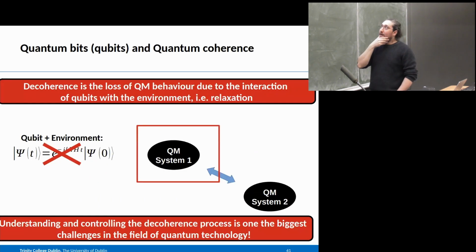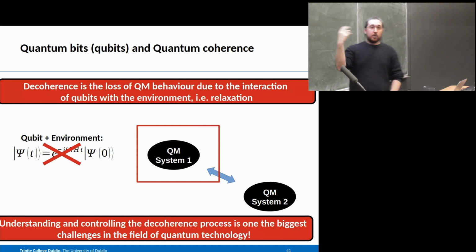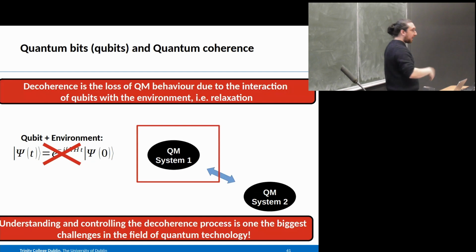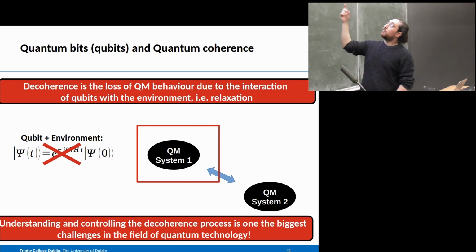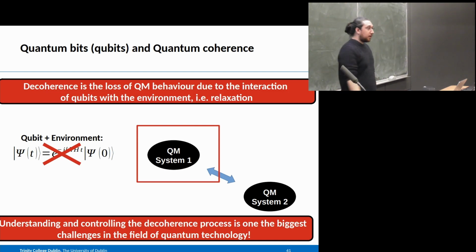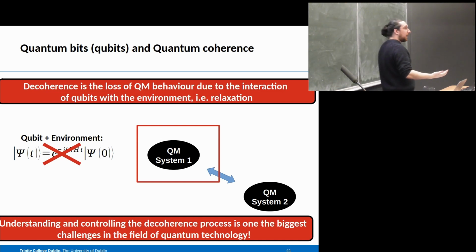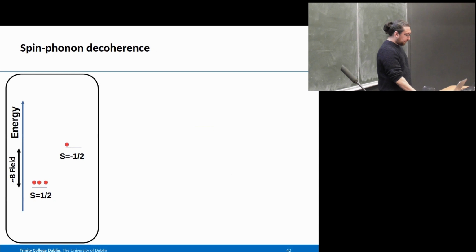So let's see now what happens when we have a molecule interacting with all this surrounding, right? You have your surface, you have your currents, and these create some noise and will lead to decoherence. So we are back to the slides where we have our system. We are just looking at our molecule, which will be QM system number 1, but these will always be interacting with the surrounding. And we want to understand how this flow of information occurs.